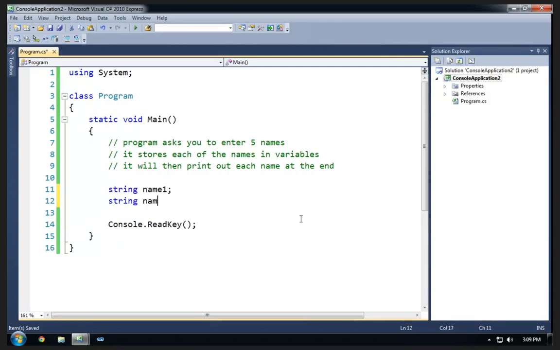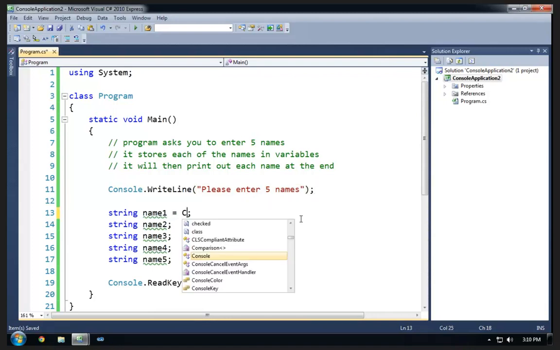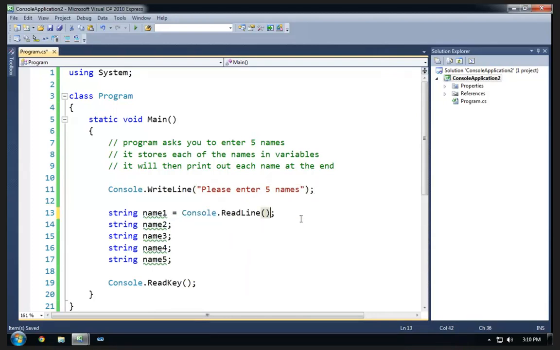All right. First thing we're going to do. Okay, so now we have some strings. I'm going to go ahead and say Console.WriteLine, please enter 5 names. And then just to make things a little bit shorter, I'll do this.